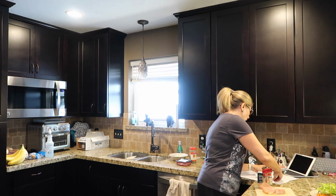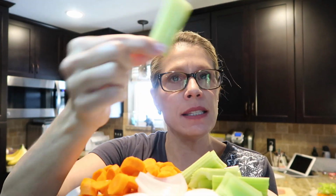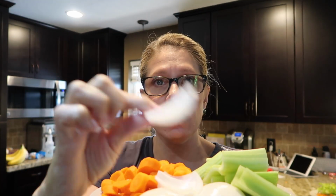So the recipe says to put everything in together. You may have noticed when I was chopping for my soup, I kept the onions big and the celery big because I fish those out. I do not care for the texture of cooked celery. It's just not my thing, but the flavor is really important. Of course, I love my carrots. And I also fish out the onions. I also don't like those in my chicken noodle soup. I like the flavor, I don't like the texture. So I leave them large and I fish them out when I'm all through. So let's put all of this in here.